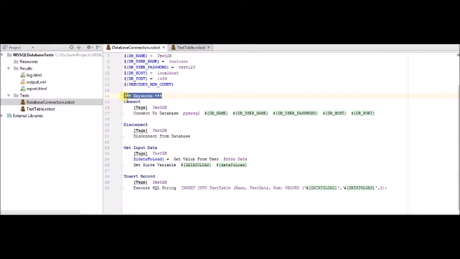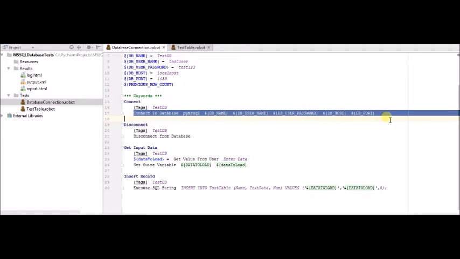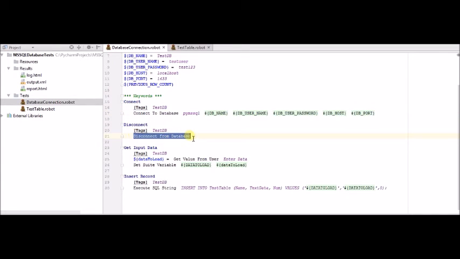So under keywords in this file, I have connect followed by a new line, and in that new line I have tags testdb, which is telling me what database this is referring to, and then I have a command connect to database, and everything else that goes along with that command as we covered earlier. Then I have disconnect command followed by a keyword. All these commands are referenced in the database documentation online that I showed you earlier.